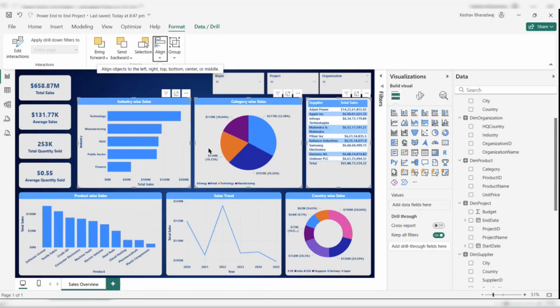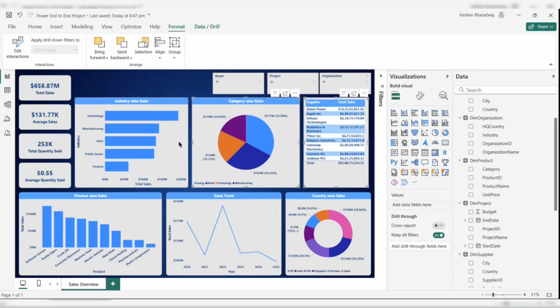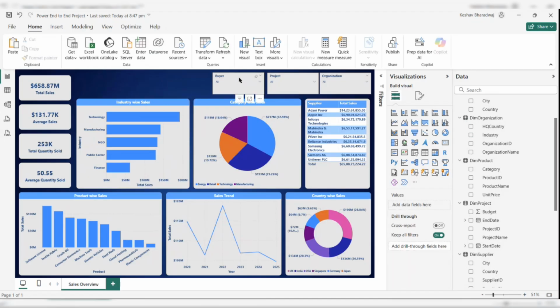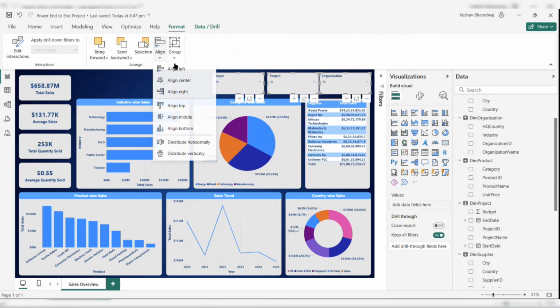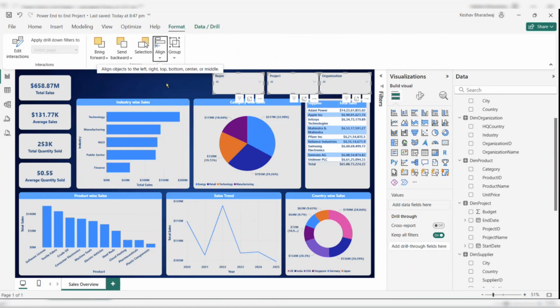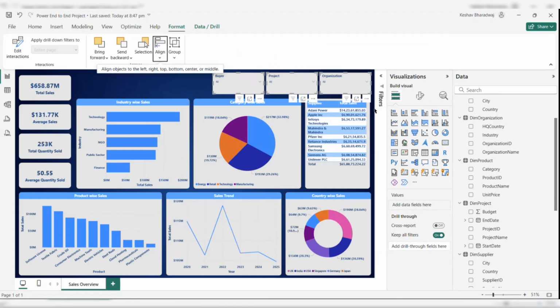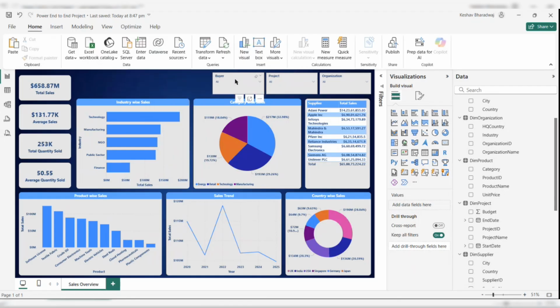So these all got distributed horizontally. Just keep a little bit of space from here. Yeah, it's fine. For the slicers as well, let's select them, align them on top, and distribute them horizontally so that they are also distributed. Perfect.